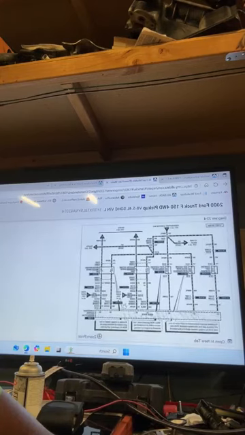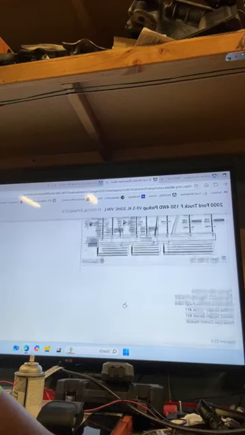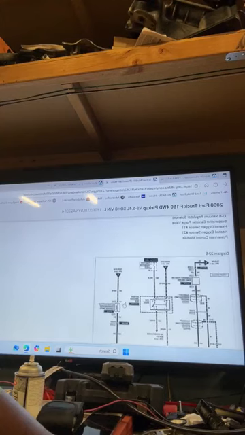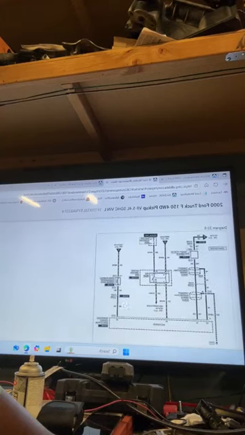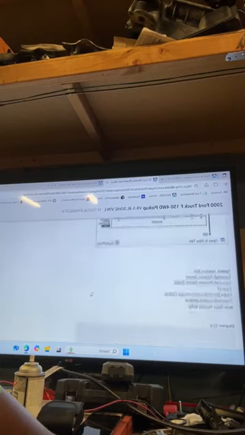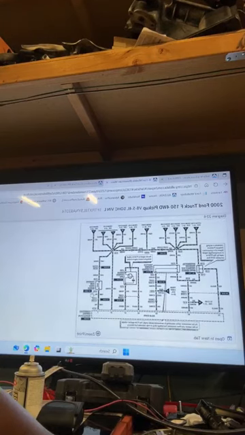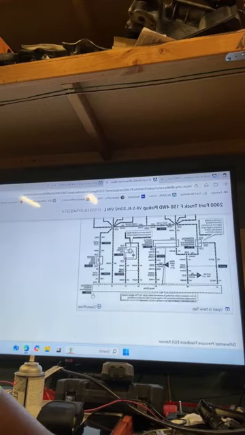I'll explain why. See, camshaft, camshaft, camshaft. It doesn't show me the crankshaft. That's crazy.